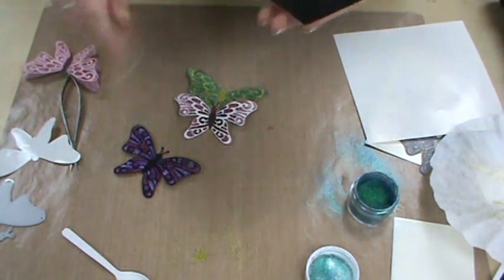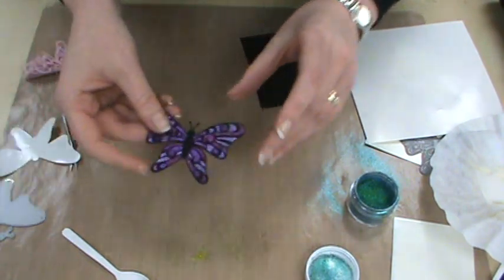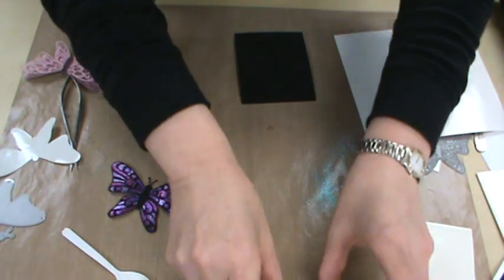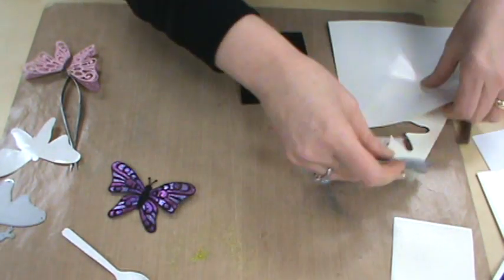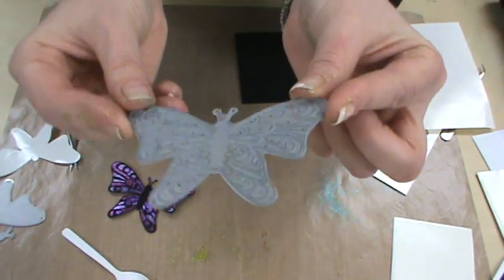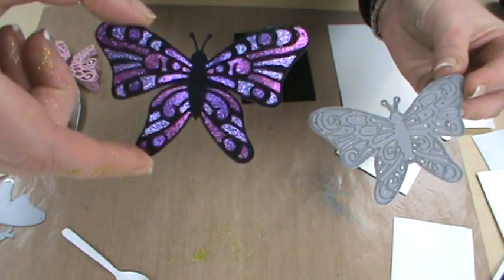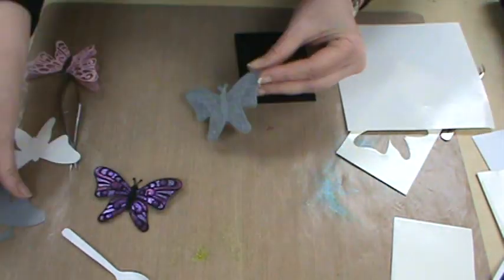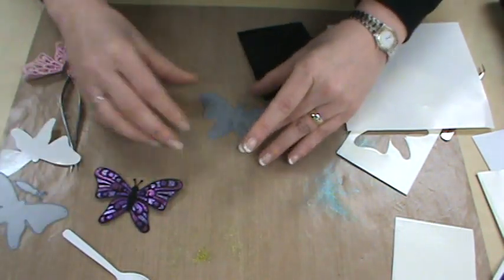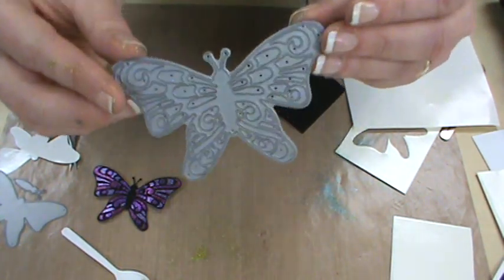So I've added glitter to my velvet. That's okay. I'm gonna die cut with the velvet, and I'm going to die cut one of the top pieces to the butterfly, because that's how we got this look. We cut the silhouette piece, the bottom piece here, and glittered, and then we cut the top piece and layered it on top.